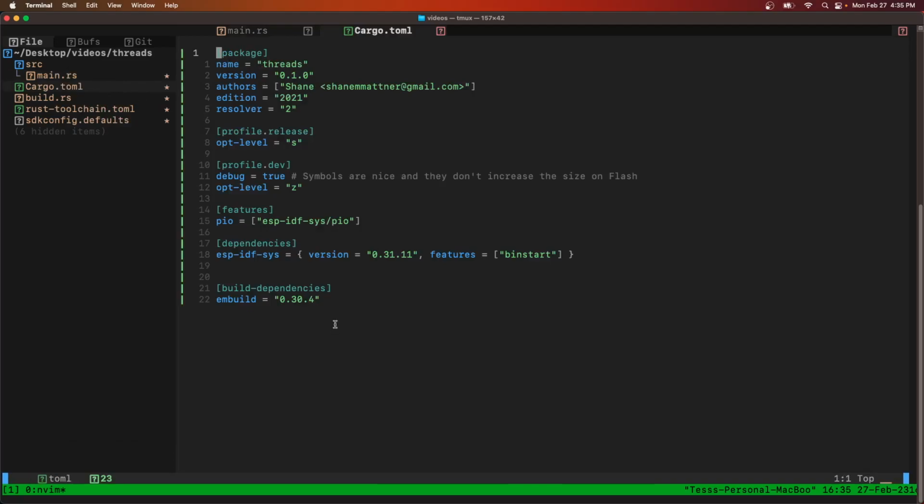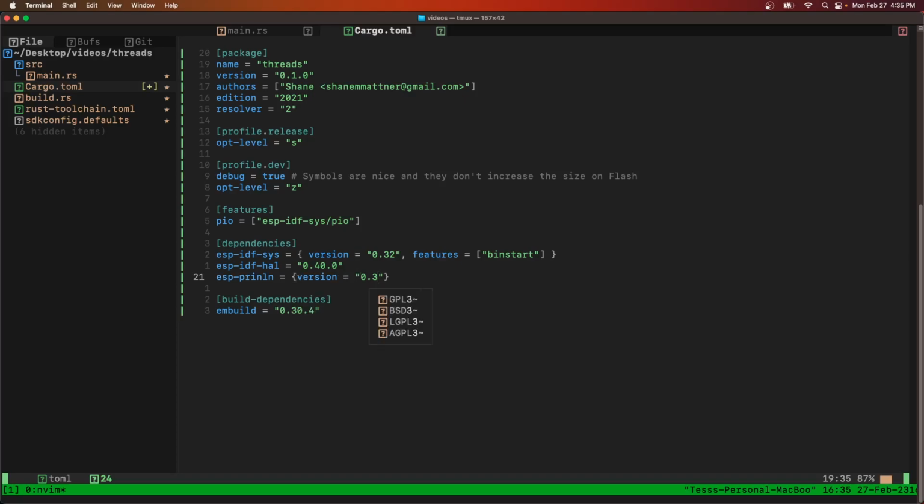Okay, so the first thing we need to do is edit our Cargo.toml file. So we're going to update the version of ESP32-C3. We're going to import ESP32-HAL version 0.40.0. We're going to use ESP println, and that's going to be version 0.3.1, with features of ESP32-C3.